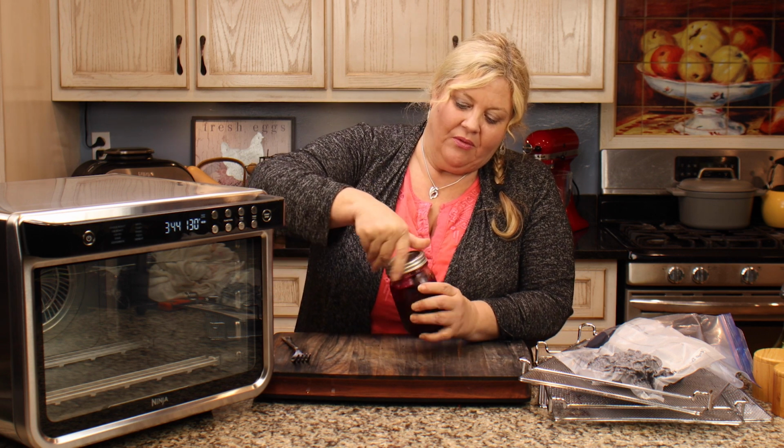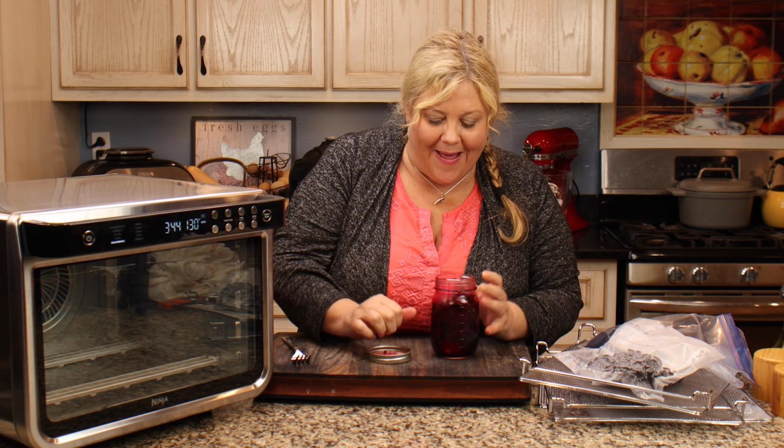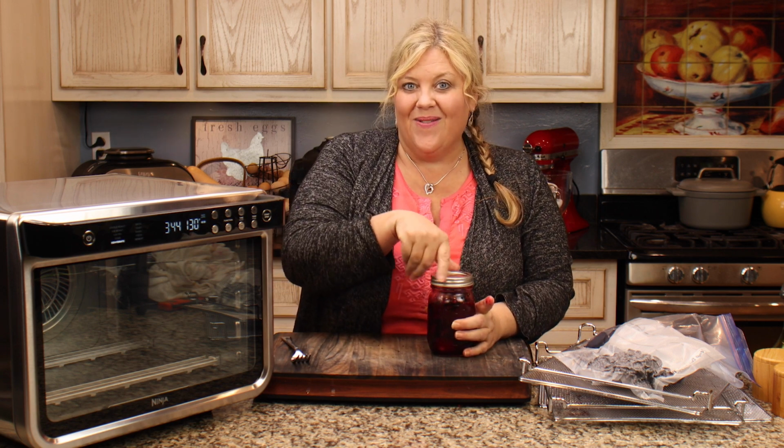Oh, and let me show you the egg too. I did the egg at the same time. I'm gonna do a recipe for that too. So I'll link to it below. So this is the pickled egg, and I did them at the same time. They're just simply amazing, very quick and easy.